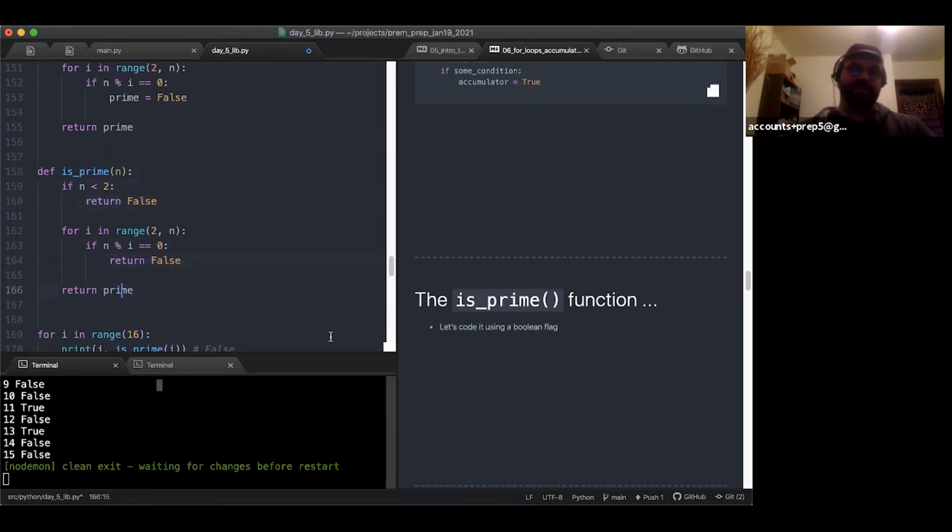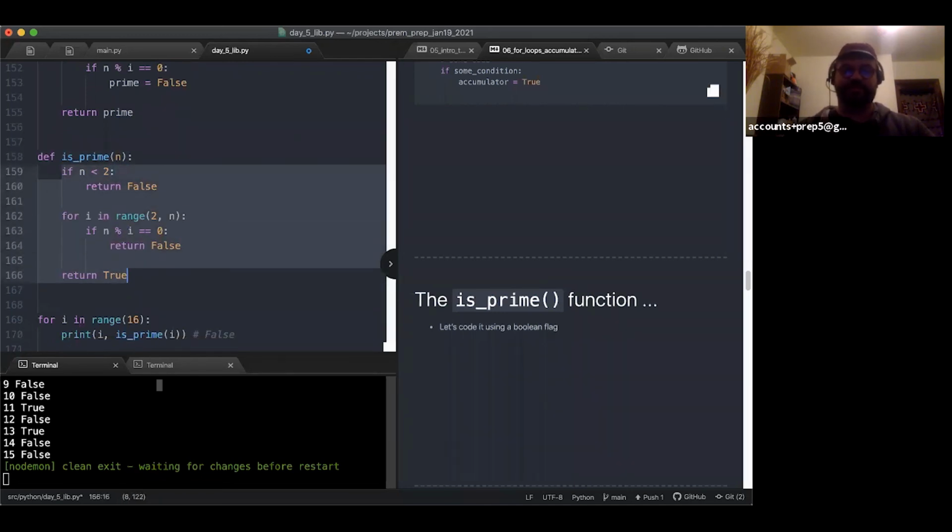Return false and return true. So this is what I prefer to do. I think this reads a little better. I think about it a little better this way. We say if n is less than 2, then just return false. 0 and 1 and negative numbers, we're just not going to worry about them. They're just not prime numbers for our purposes.